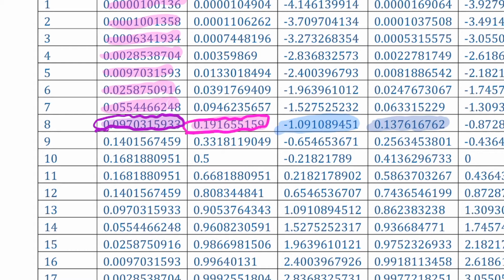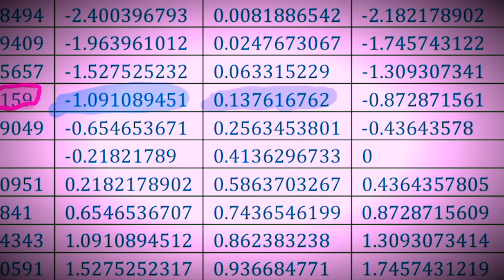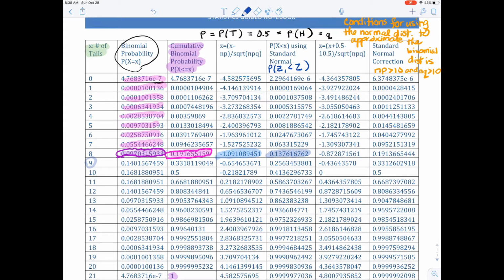That's a bit of a problem, is it not? Because we know the answer is the pink one that's circled, 0.1917 approximately. And even if we said, let's use 9 to standardize, let's check that out. But look, you would still get 0.25. It would not be right, okay? Now, let's examine the reason for that.